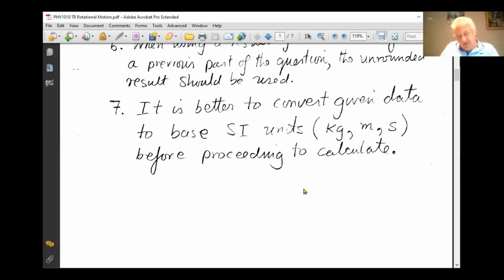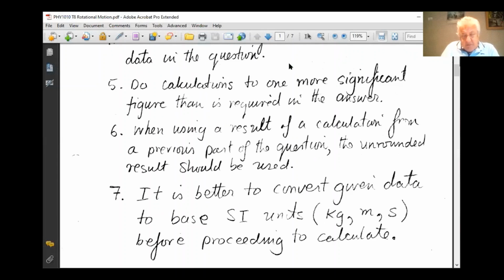When we're just doing normal mechanical calculations, the base SI units are kilograms, meters, and seconds. Obviously, when we come to other areas, electromagnetism, for example, you'll need units for electricity and magnetism, and so on. But while we're doing mechanics, the base SI units you will need are kilograms, meters, and seconds. Now let me go to the whiteboard before we start and make sure that everybody does know significant figures and decimal places.